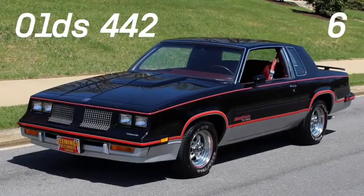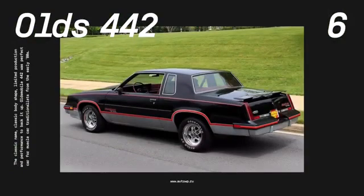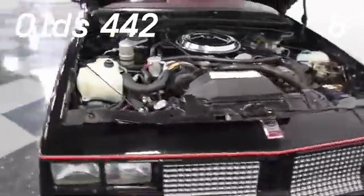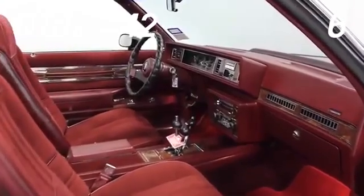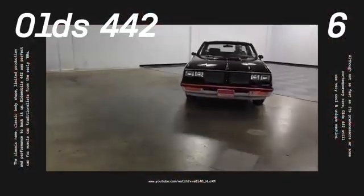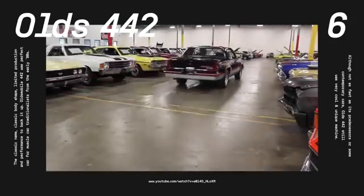This time, the model designation stood for 4-speed automatic transmission, 4-barrel carburetor, and 2 exhausts. However, the 307 V8 engine delivered 170 to 180 HP, which wasn't enough for very exciting performance, and Oldsmobile concentrated on handling, luxury, and options, which made this 442 a comfortable and enjoyable car to own. This was the last rear-wheel drive 442, and for 3 years, just over 10,000 were made.